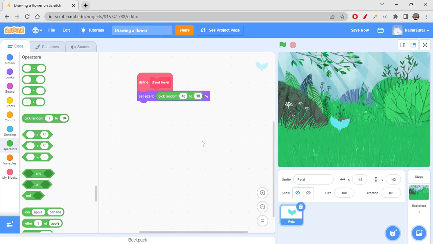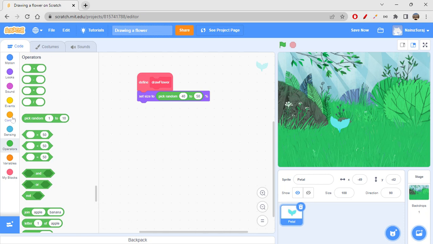Then we'll have to repeat the same petal again and again, but by just rotating the petal by some degrees. That would actually make a circular kind of shape, which would look like a flower.